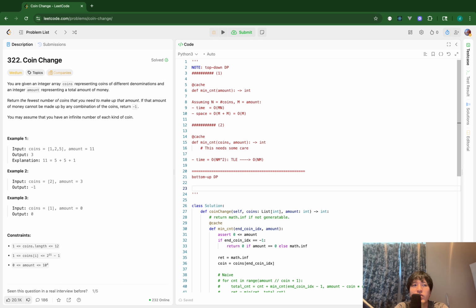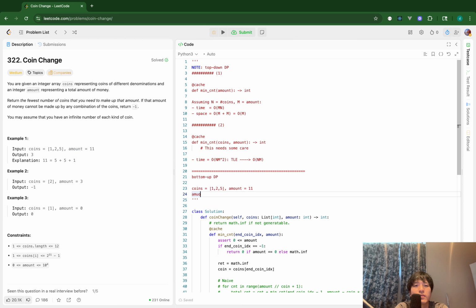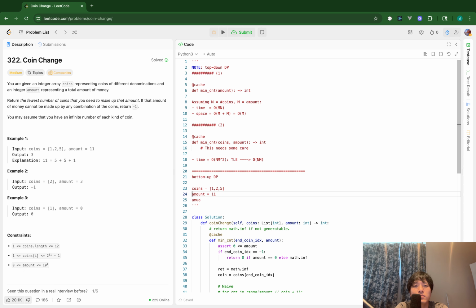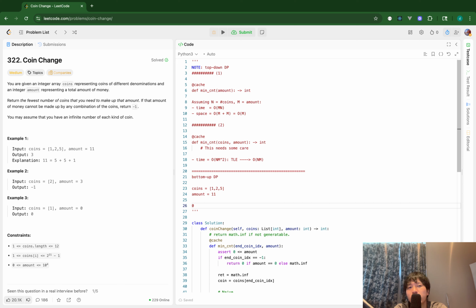So in the bottom-up dynamic programming approach, I will think of the amount. I will think with this example again. So I will try to see if I can make up amount 0, 1, 2, 3, 4, and so on, until 11.